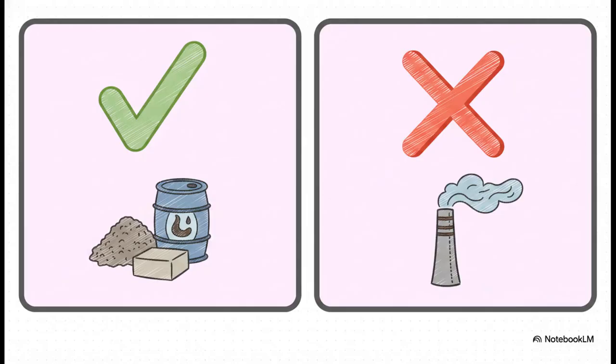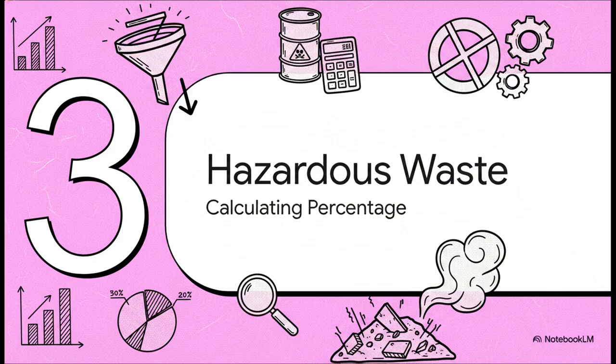Now, what's really fascinating here is the hard boundary the standard sets. When you're calculating those metric tons, you have to include solid and liquid byproducts. We're talking slags, dusts like that CKD we just mentioned, sludges, and used oil. But gaseous waste is entirely excluded from this specific metric. Gaseous emissions have their own separate air quality metrics, so we draw a very hard line right here to prevent any double counting.